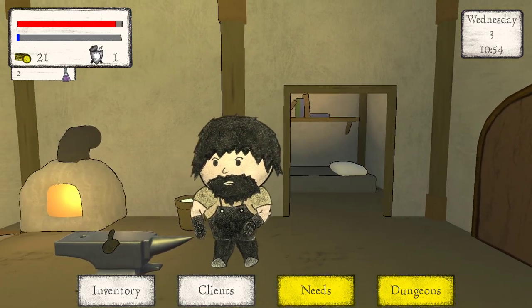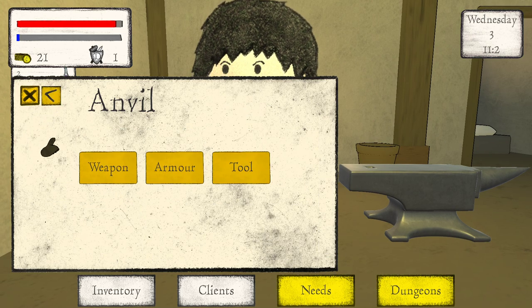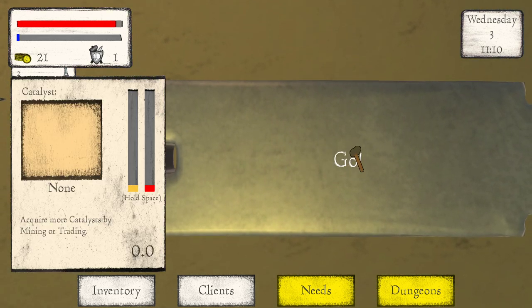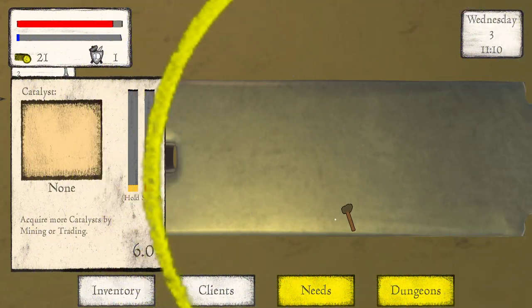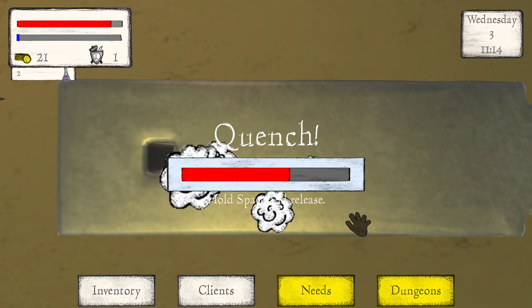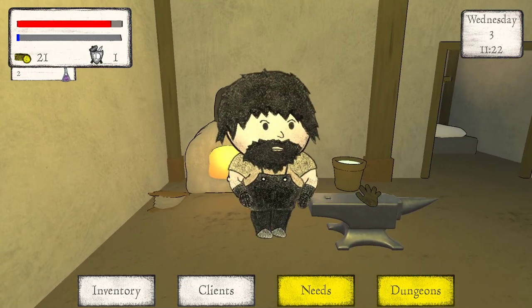Alright, this is my job. I thrive. In fact, we'll make you... No, we're gonna hold on to... Let's not be too crazy. Let's not get too crazy here. We don't have unlimited bronze just yet. And quench it, dude. Smack. PowerPoint 8, that's pretty good.